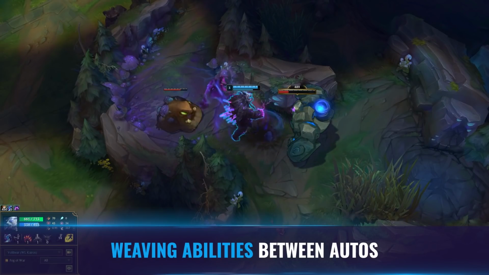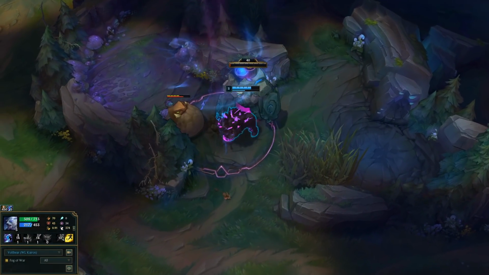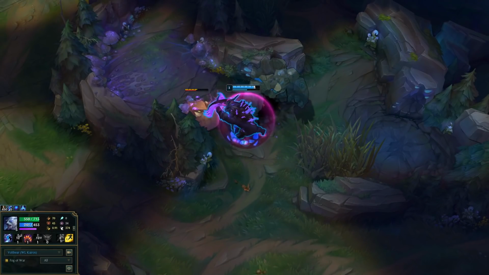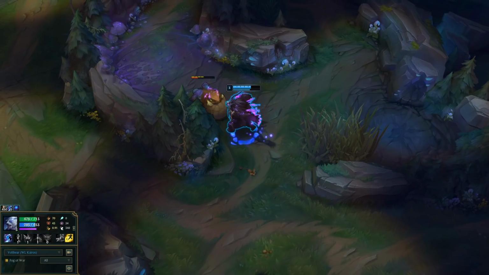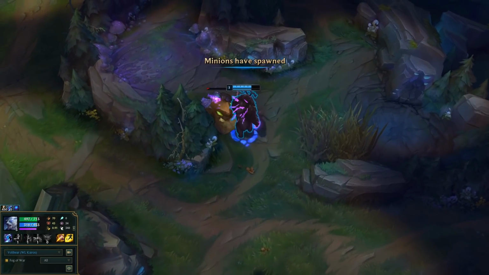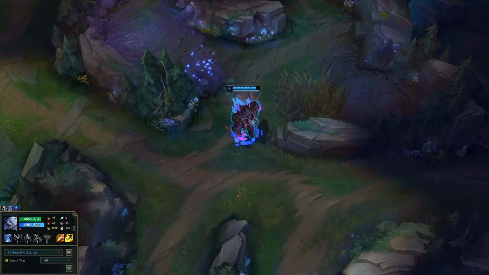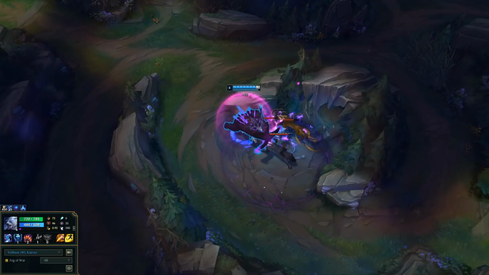The third tip is to weave Q and W between auto attacks to increase your DPS. Both your W and your Q can be used as auto attack resets. Mastering this has a few different benefits. In the jungle, this will shave time off your clear, which all jungle mains recognize as super important. And then against champions, you'll be able to stack your PTA and passive much faster and ramp up damage quicker in team fights.